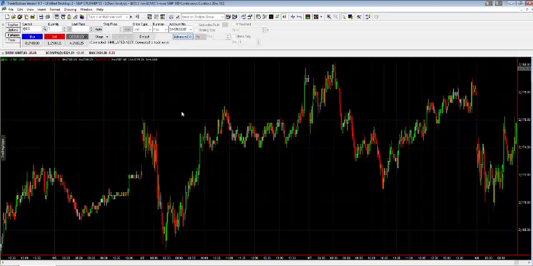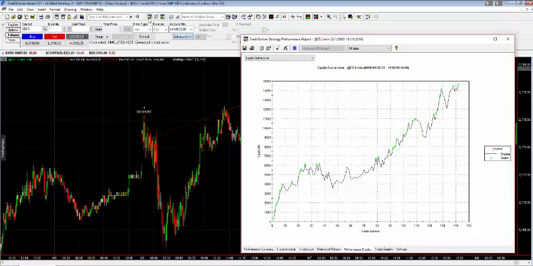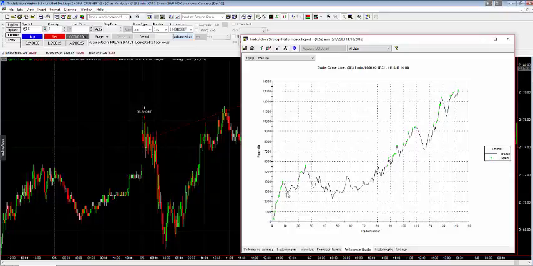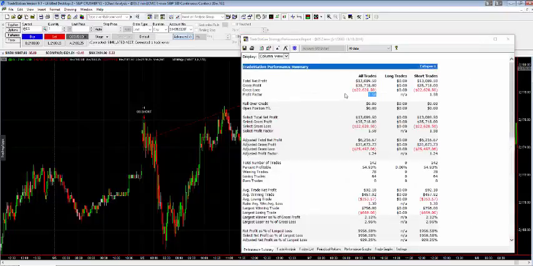And again, the reason why we do this is to show that the algorithm is not like a house of cards where everything is super flimsy and it's all based on some one number being exactly perfect. Because you always want to have kind of built-in margin for error with any trading strategy. And you can see on this one, by changing the stop a little bit, it does drop the profit factor down a little bit more, but it's still a profitable algorithm. It still has a good profit factor, and so this is definitely a passing case for us.